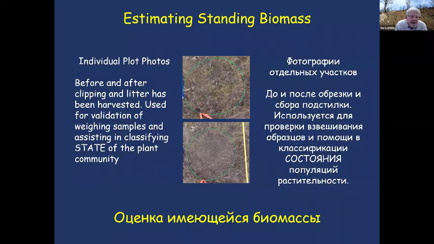So we take that photo, as I said before, before and after we clip. So we have a reference of that when we're going through the data. If something doesn't seem right, we can go back to the photos. I have clipped out, you can see in the upper photo, there's a blue line. That is a whiteboard where we have written the transect and the site ID. I just clipped it out of here because I didn't want to show the ranch we were working on. That allows us then to go back through the data at a later point in time and try and verify if somehow we typed in the number wrong.